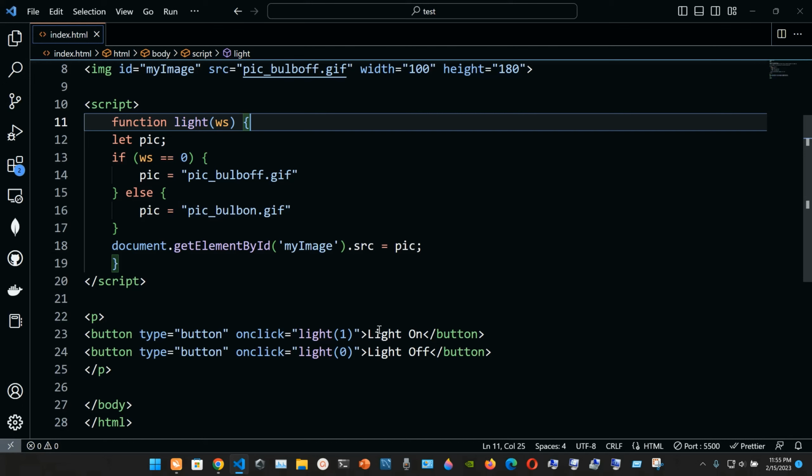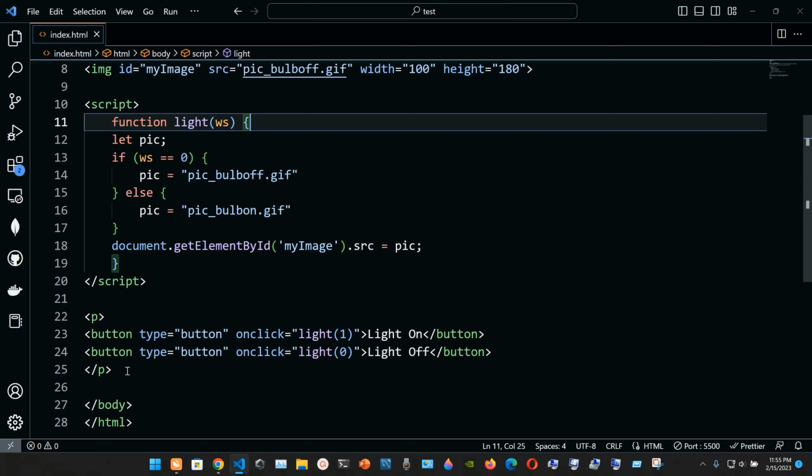So in this case we close the angle bracket, and then we're gonna have this message, light on, and then we end the button tag. In the second button we're gonna have button type button, onclick event equal sign. Inside of the double quotes we're gonna have this function light, and as a parameter we're gonna have the number 0, and in this case the lights are gonna be off.